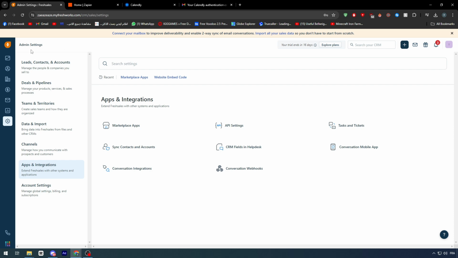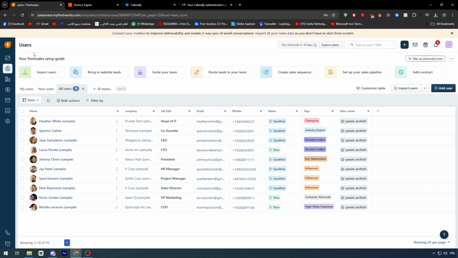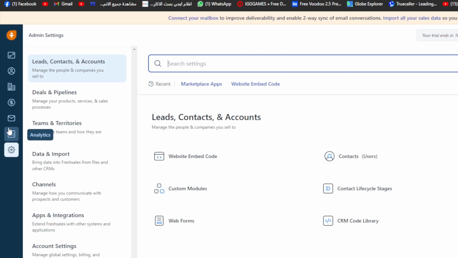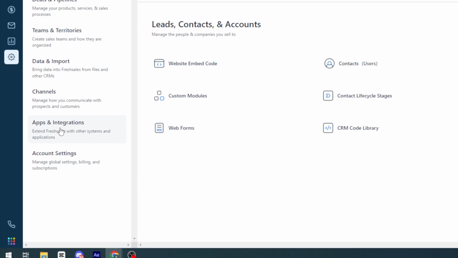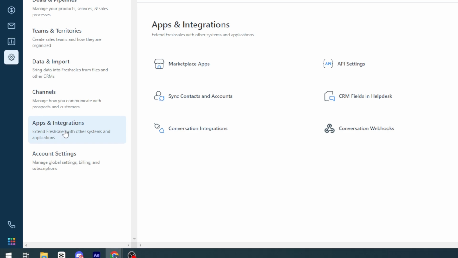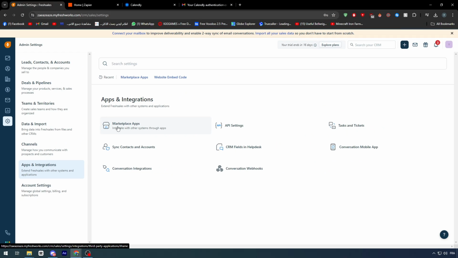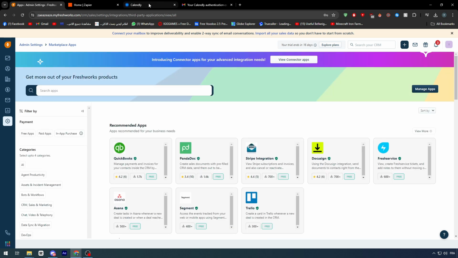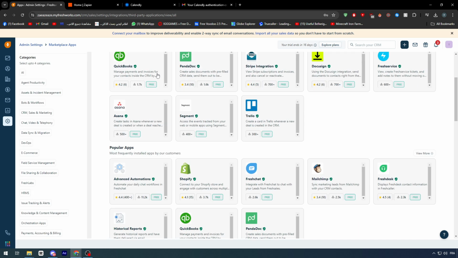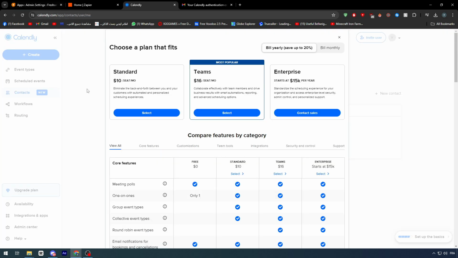And that's pretty much it, guys. So let's do a recap. What you need to do is go to your Freshsales account, make sure that you have an account with both Freshsales and Calendly, go to settings, go to the fifth option, I think, or the sixth option, which is apps and integration. Go to marketplace apps, and from there search for Calendly. You simply have to click on install, and get the token and the API key from both accounts, or basically from both settings pages in Calendly and in Freshsales. And once you're done and feel like everything is good, you are ready and good to go.